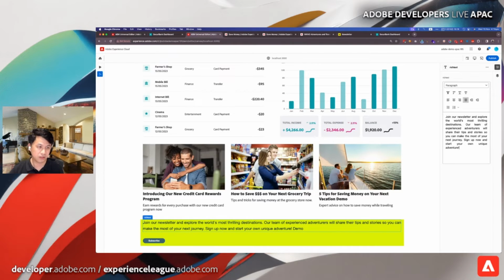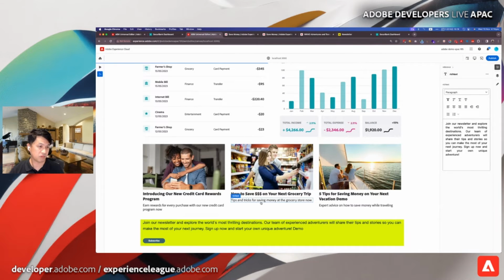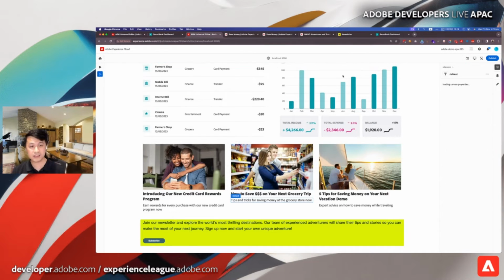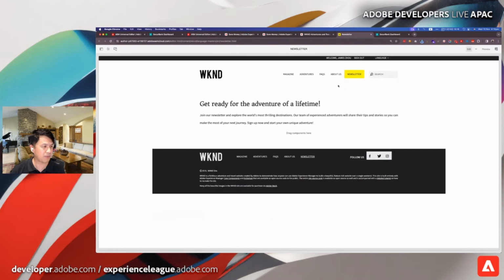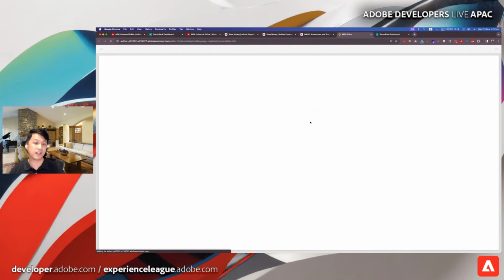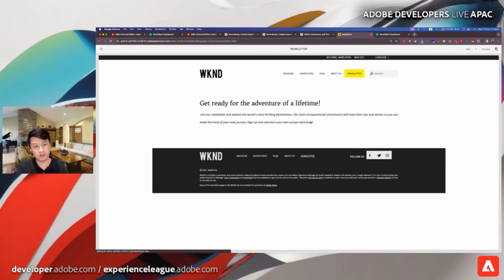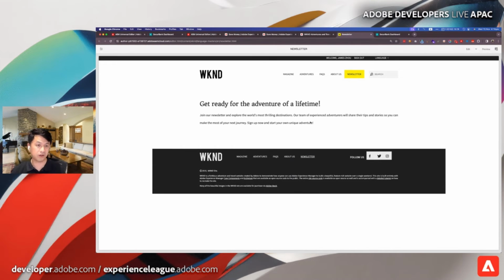I can see it's read the text body. And now you can just do some changes. Also, if you click that, you can see the spinning. That means it's saving, it's persisted to the backend. So if I go back to the page, I think this is the page over here, and if I refresh that, I think I should have refreshed that at the beginning. But what it does is it also persists the content change I made from the universal editor back to this JCR node. So super easy, right?